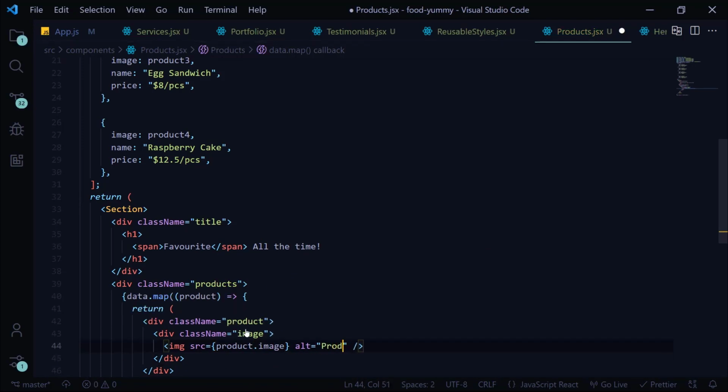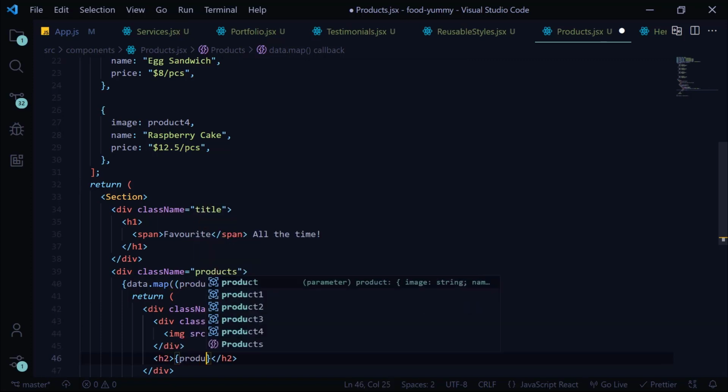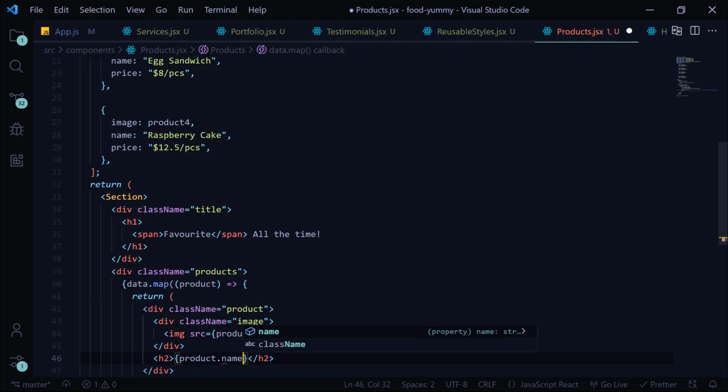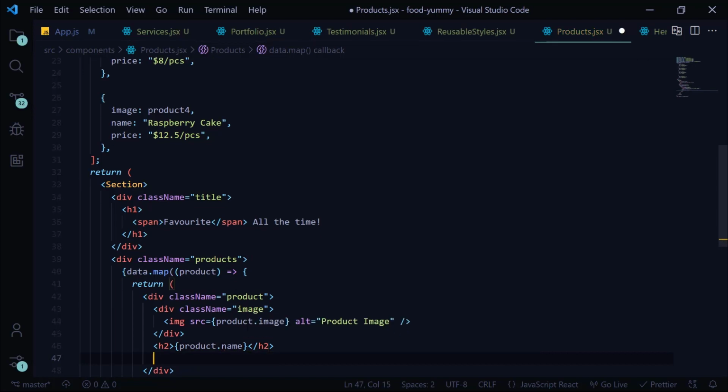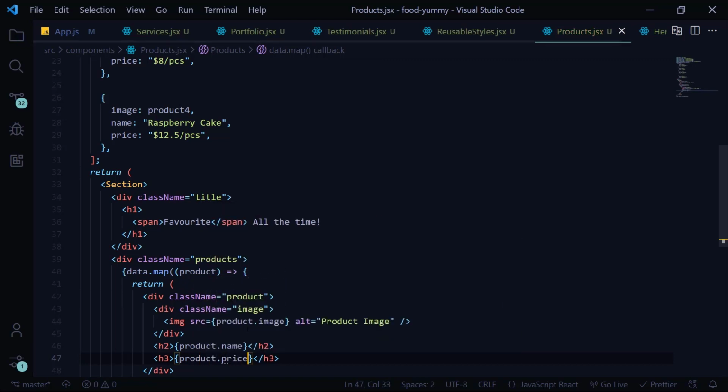We'll give product image here, save it, and after this div we have an h2 with product dot name. Then we have an h3 with product dot price.